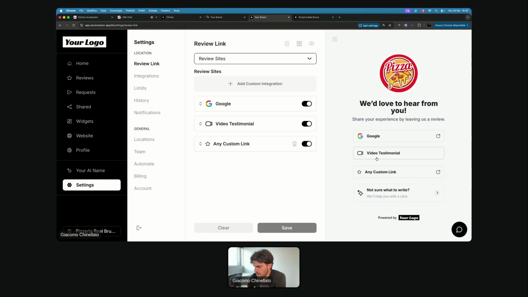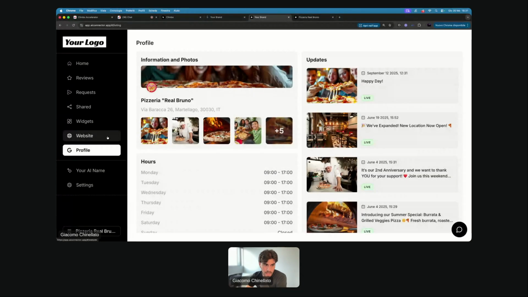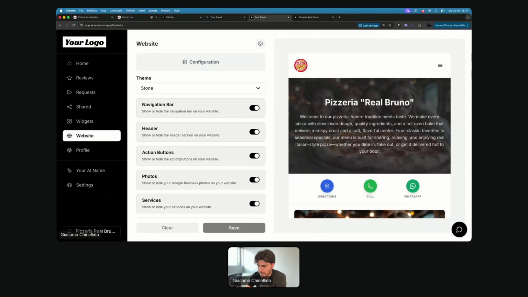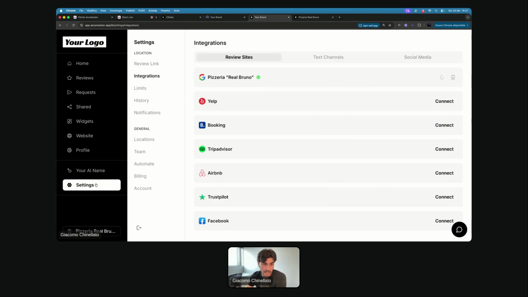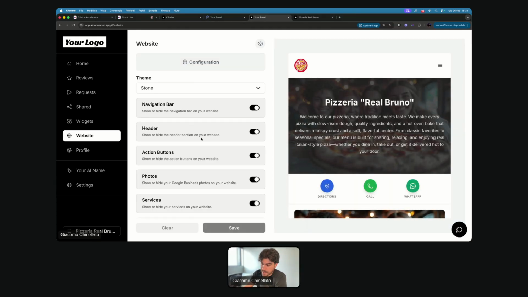Another question: what can a client do if he has only the website feature enabled and the Google profile is disabled? What are the possibilities when only the website feature is enabled in a plan? Yes, so if you have a plan with the profile disabled but the website enabled, and your client has connected Google from the integration via login, the client is able to edit the website, but by edit I mean just activate or deactivate a specific section. They are not able to edit, for example, the text of the description within the platform.